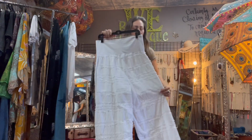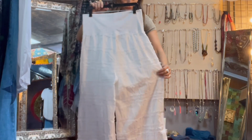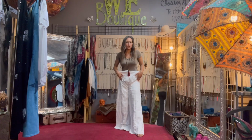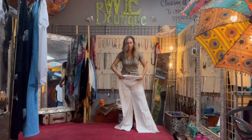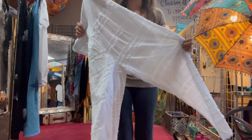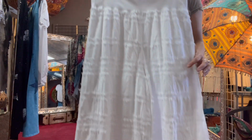Cotton, 100% cotton. They have a little double layer in here, a nice little comfortable, easy to wear double layer. So this just gives you an idea. Wide leg palazzo with the fitted yoga waistband. And the texture is going to hide imperfections. It's a little bit loose. These might be perfect for you.